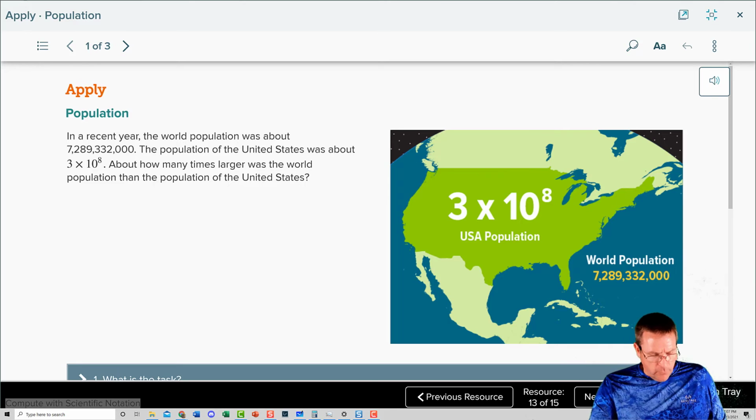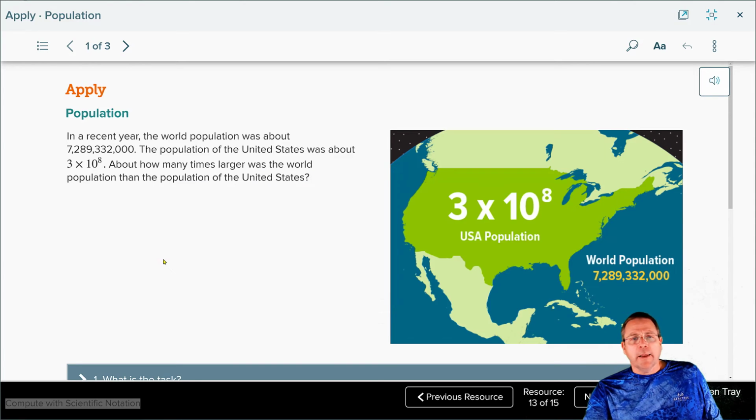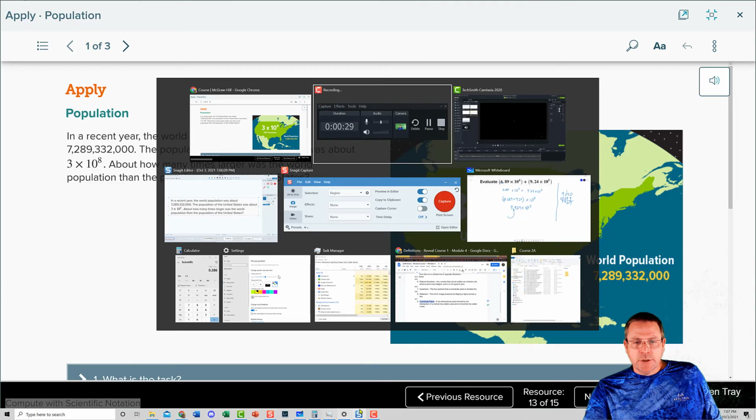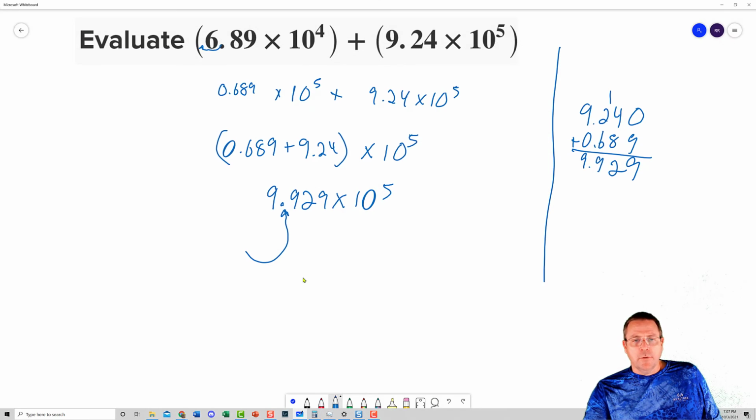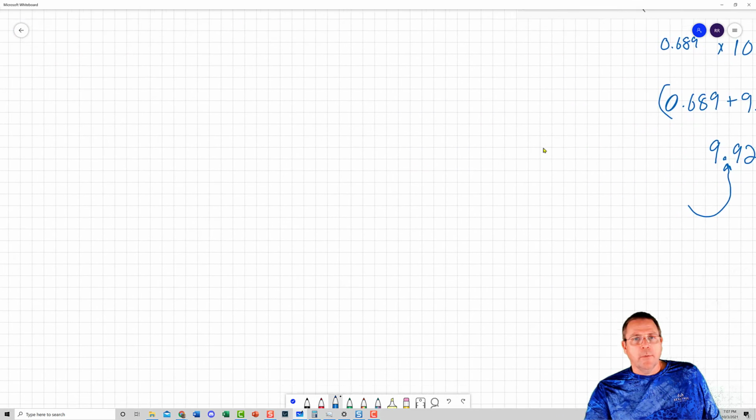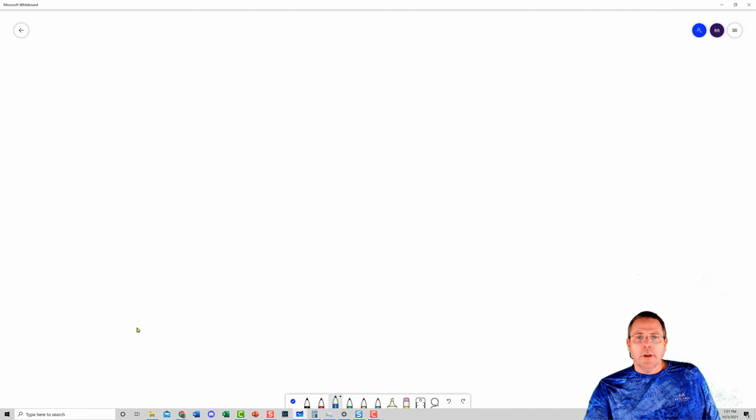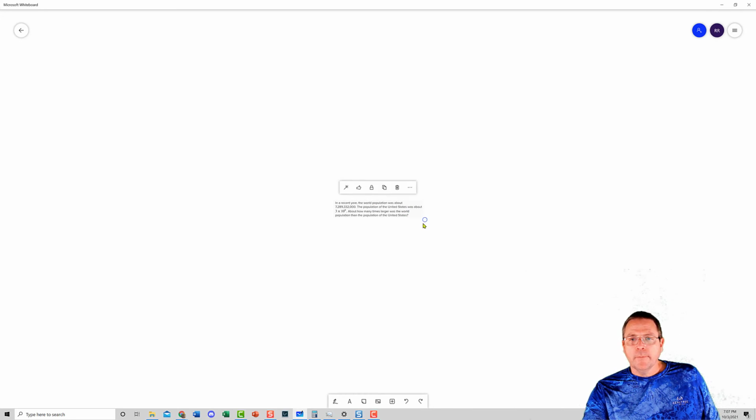Now, to start off with, you got that little word there, times, and that word may get you in trouble because you may think that you're going to be multiplying in this problem, when in all reality you're going to be dividing. So let's get over here and get things pasted in so that we can get our problem working.